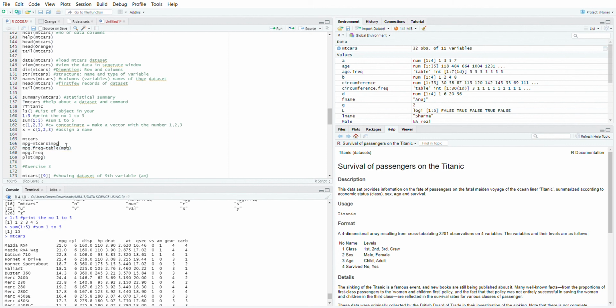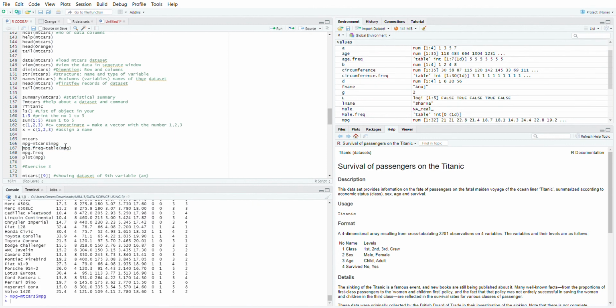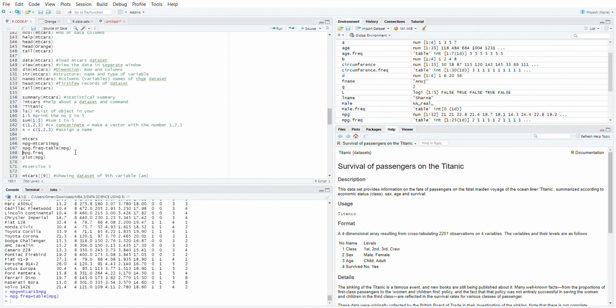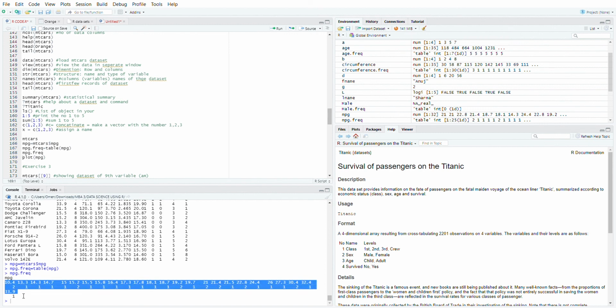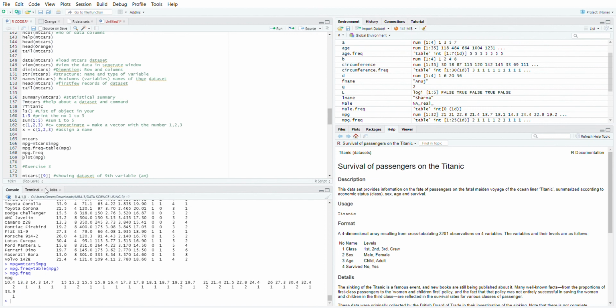So let's run the code. After that, we run mpg.frequency, and here you see the frequency distribution in the console panel.